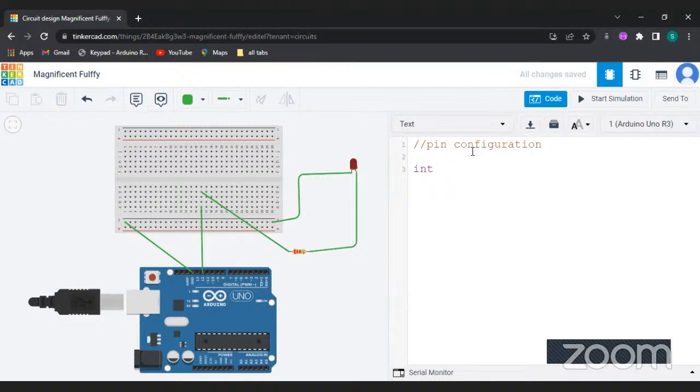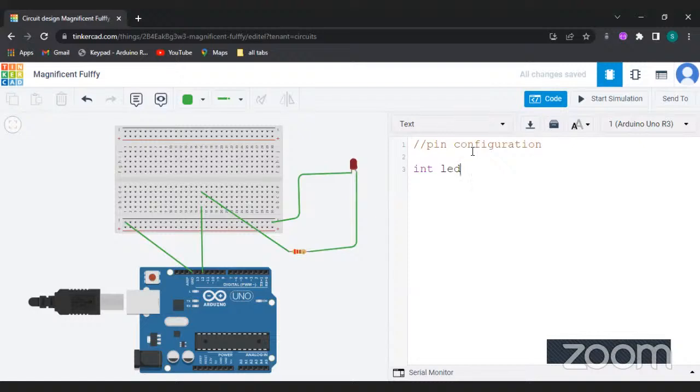Now the next thing is to give the memory location a name. I'll call it LED, since I'm working with an LED. You just choose the variable name. This variable name is what the computer will use to associate the memory location where the integer value 12 will be stored.